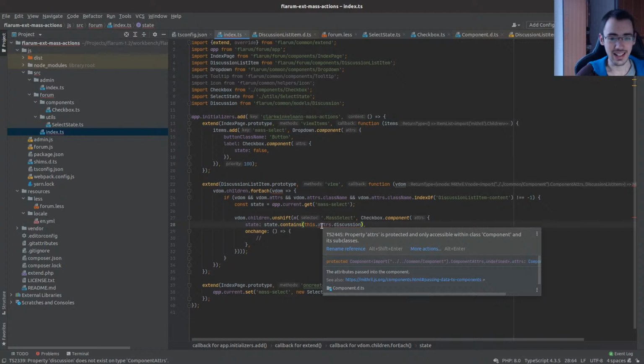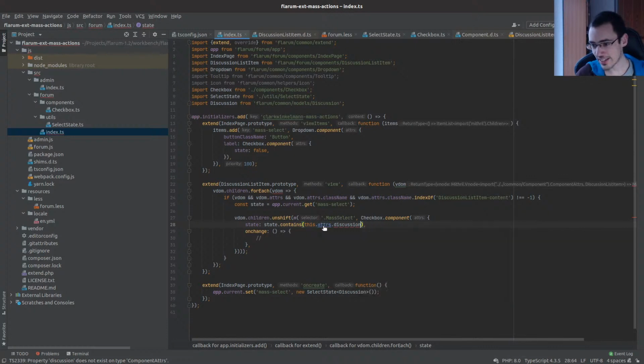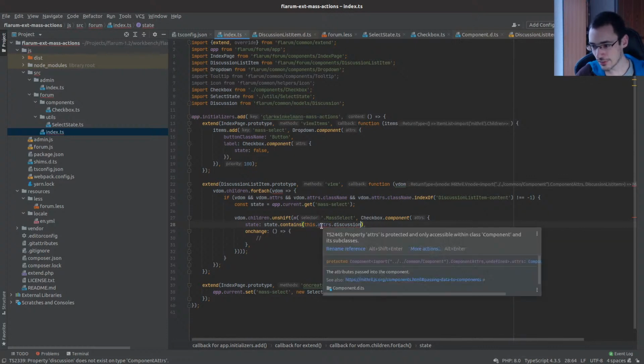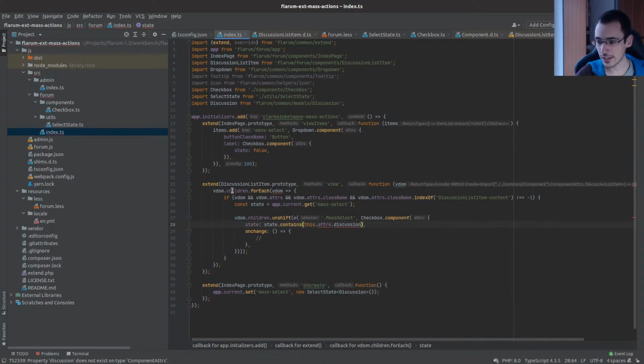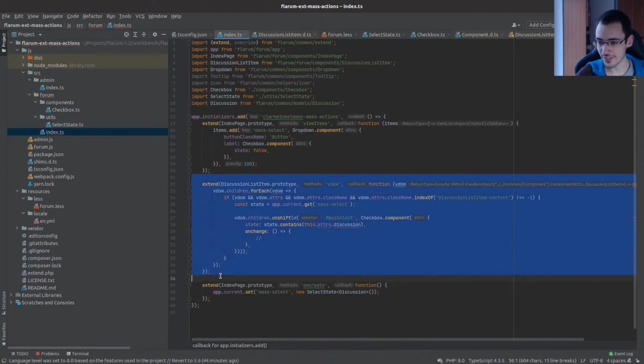No, yeah. At the beginning of the stream, I was praising the typings that were improved, but actually they are still not improved enough. Here you can see that TypeScript is complaining that attributes is only meant to be used by that class and classes that extend that class. But we are actually kind of extending that class.